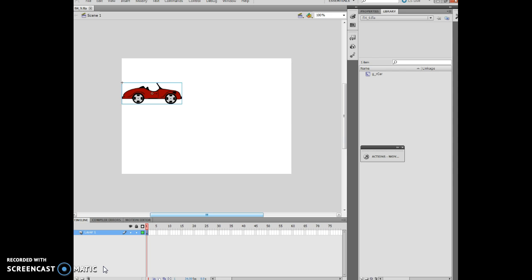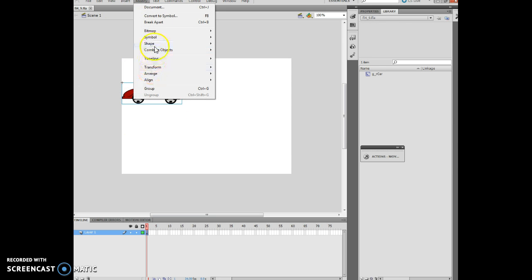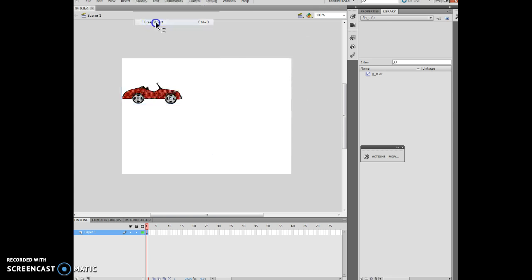So, I'm starting in Flash 4-38, specifically FL4_9.FLA. So, I've loaded up my car. I'm very happy with my car. The very next thing I'm going to do is select the car itself. That's going to allow me to do the marquee around it. I'm going to then do modify and break apart. That's going to allow me to access the individual items.